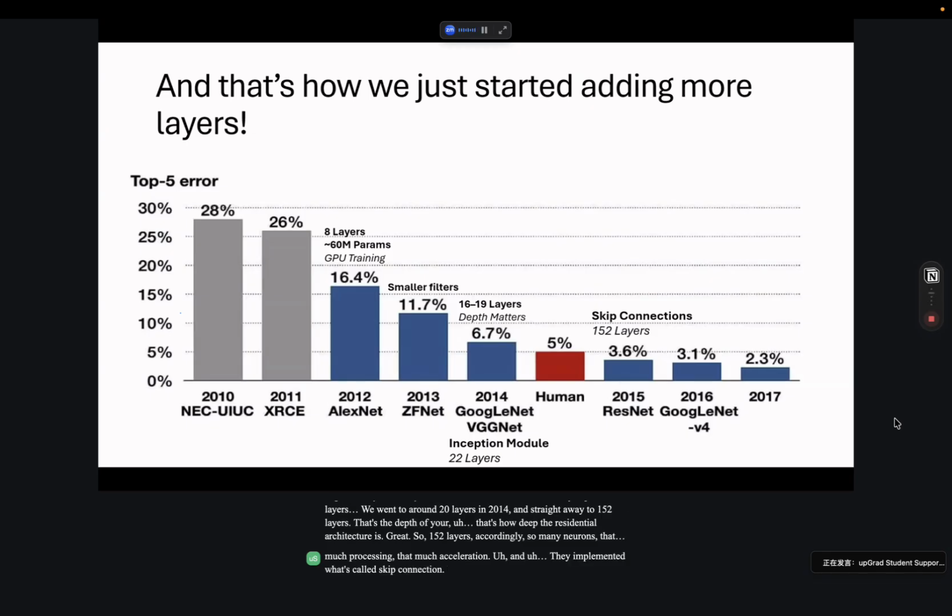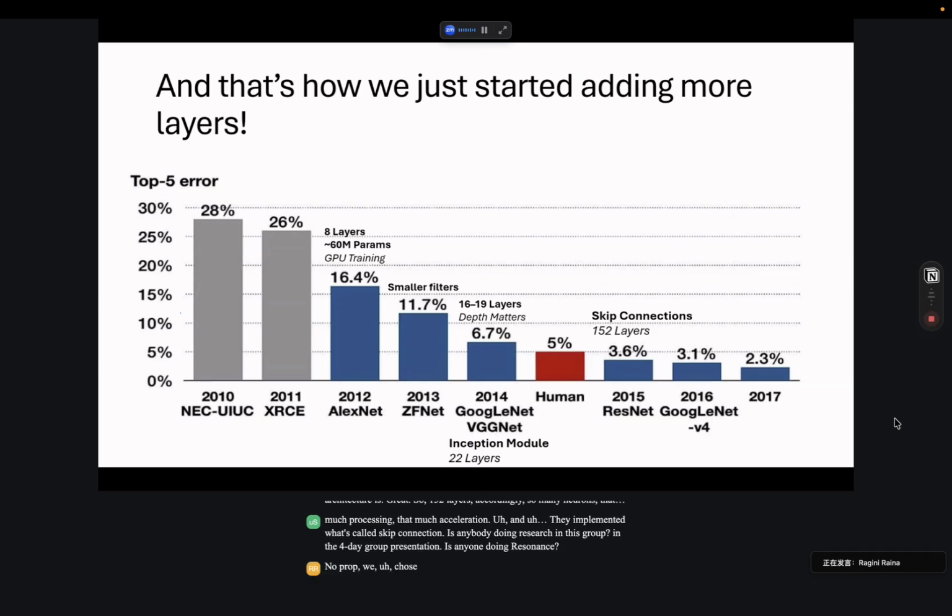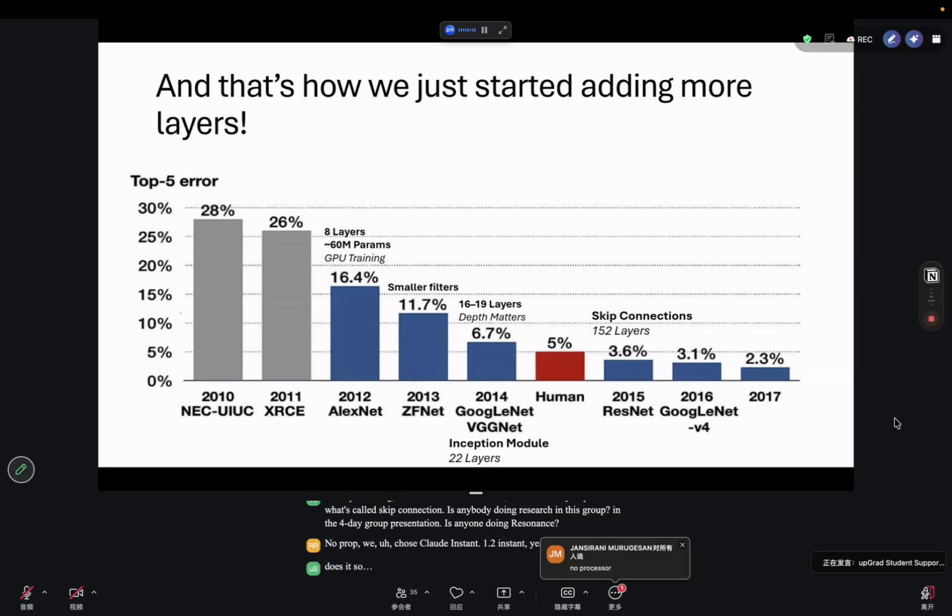Is anybody doing ResNet in this group for a group presentation? Is anyone doing ResNet? No, Prof, we chose Claude Instant 1.2. Okay, so you didn't choose ResNet.